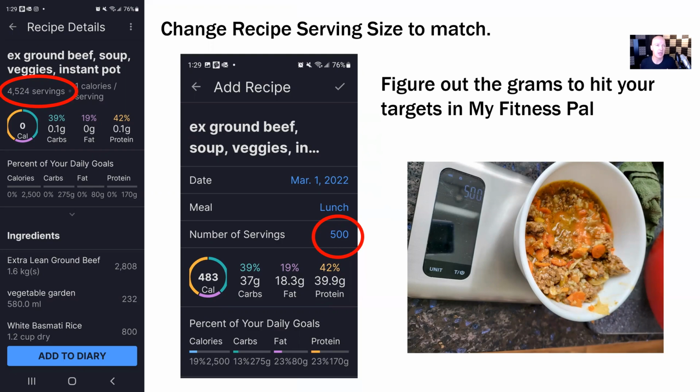I track everything I eat. Now, if you're not tracking everything you eat and you're having lunch and you know that in your meal plan for the 6-week program, for example, is 5 ounces of extra lean ground beef, then all you have to do is find out how many grams of protein is in 5 ounces of lean ground beef, and then just change this until it lands there. It's super simple to do that. So that is the easiest way to put this together. Everything lands. It's super, super simple. It's easy all the time.